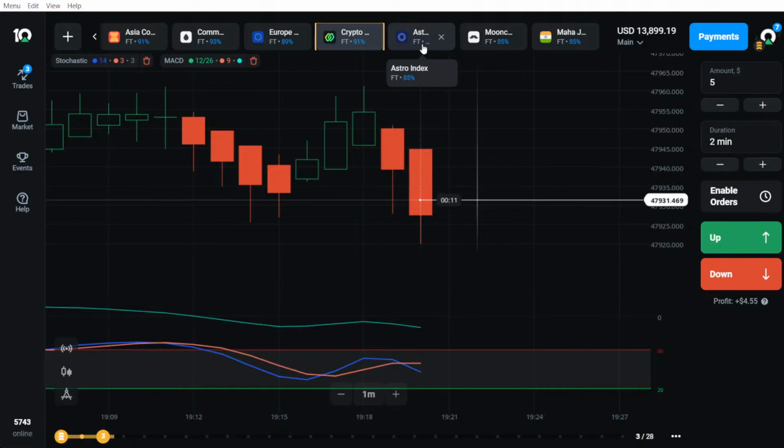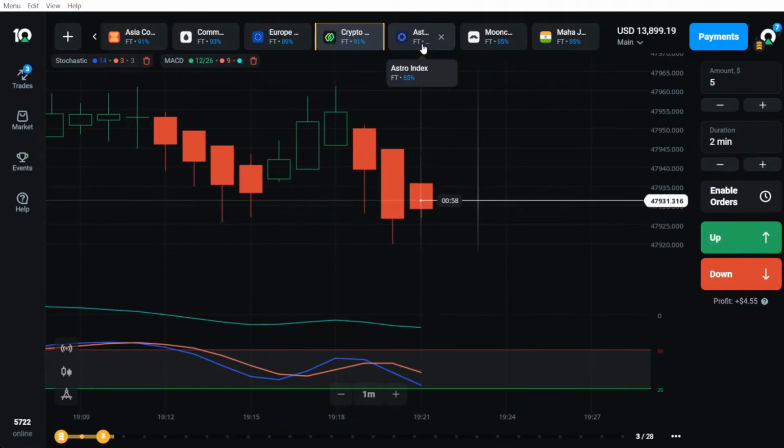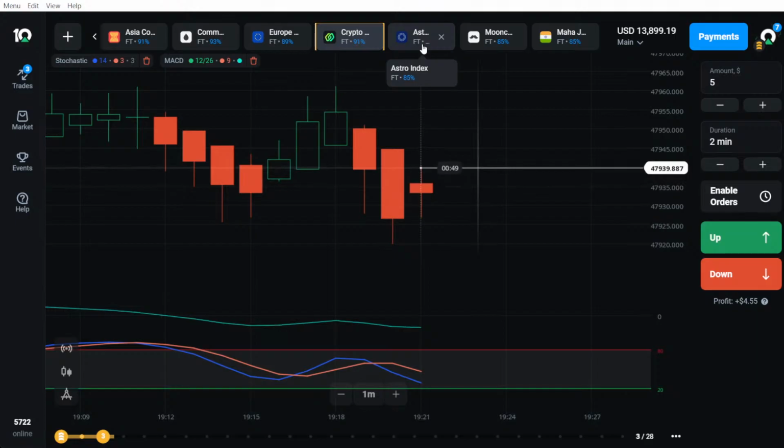Why? Just suppose if my $7 trade is going to be on the positive side, of course I am going to make a profit which will help me recover my previous loss. Now just suppose my second trade was also negative. So 7 plus 5 is 12. So my third trade is going to be for hardly 14, or make it $15, or make it $16, just to make a round figure.